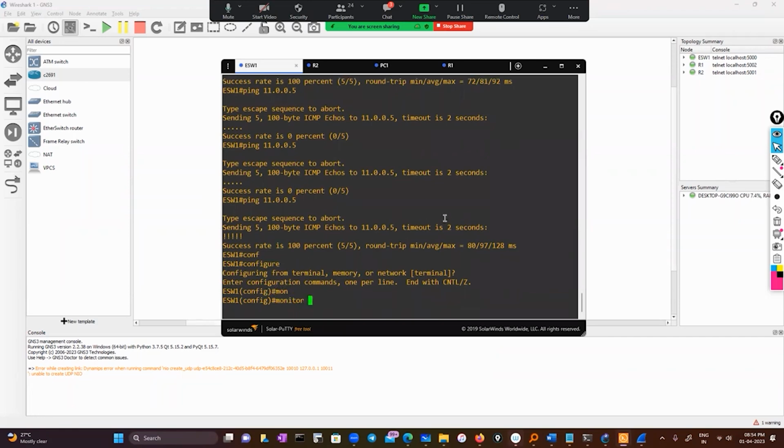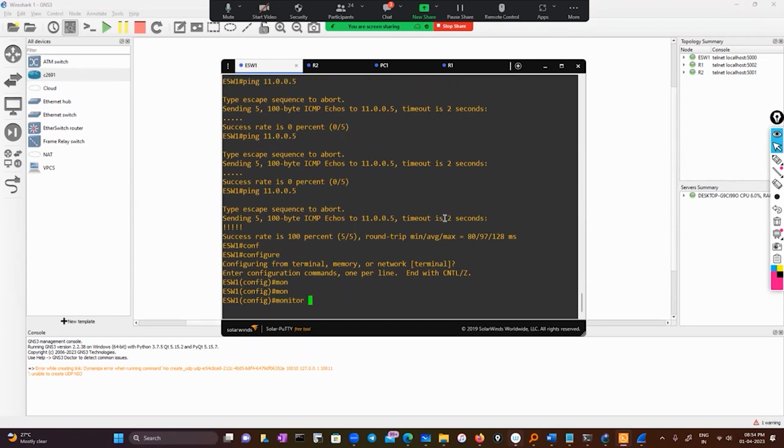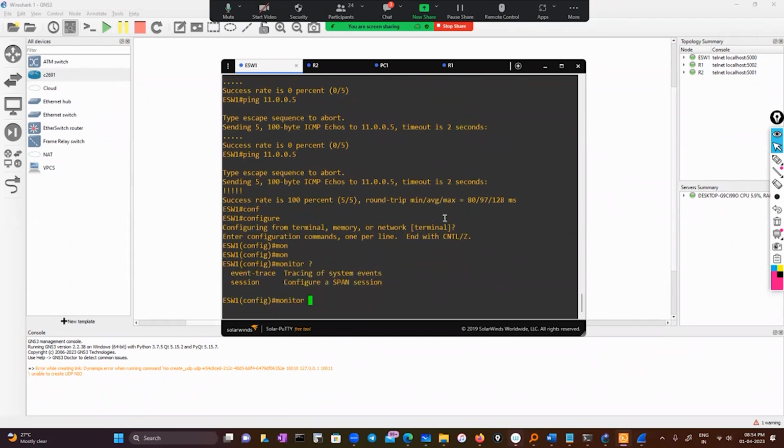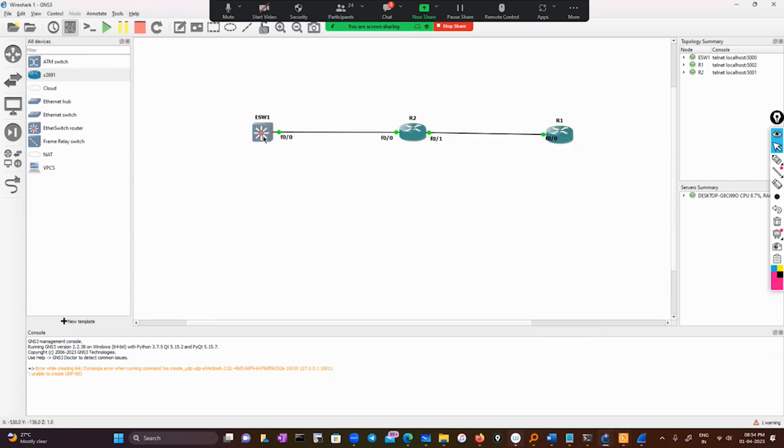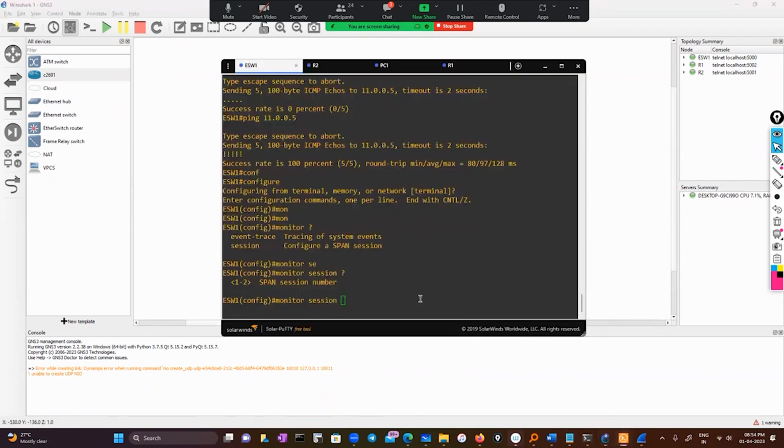For vendor to vendor, the command may change, but here the objective is how we can do a span port. So you should see a similar command like monitor in other devices. So monitor session, and I can do only 2 sessions. This is a pretty old switch, but it depends on the platform.